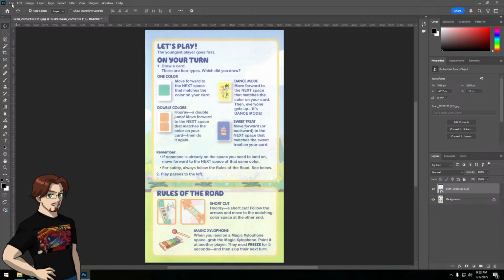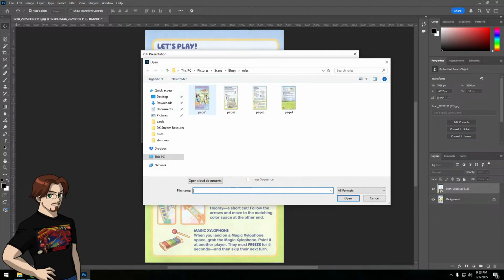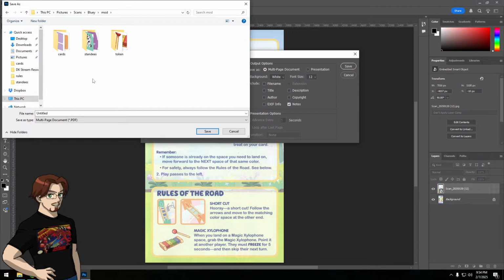Now, here's a little bit of magic. When you have individual pages for a rule book or any kind of book that you want to use in Tabletop Simulator, you can come down to File, Automate, PDF Presentation, browse for your page files, make sure they're in the right order, multi-page document. I've never really messed with any of this stuff otherwise because they're images. It just works. Save. And then we will go to our Bluey mod folder.